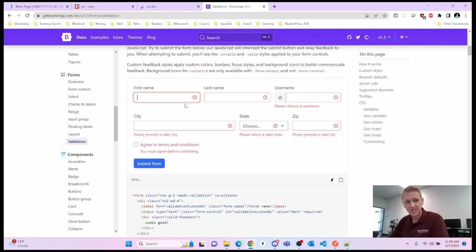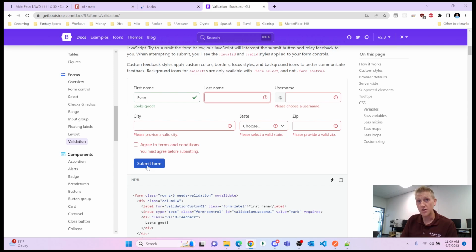Another advantage is you don't have to wait for a submit button and cause a round trip, right? A round trip is a trip to the server, back to the client, right? So that network communication doesn't have to happen. All this validation is happening locally on the client, so there's no network communication that has to go from a client computer to some server somewhere on the internet and then a response back to the client, right? So those are advantages and why we want to do validation on the client on the front end, right?